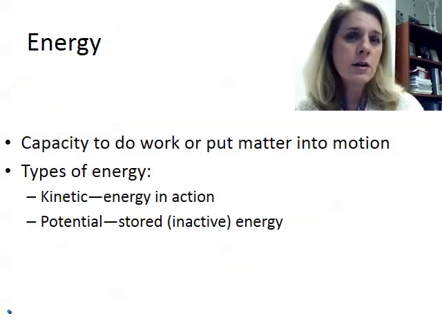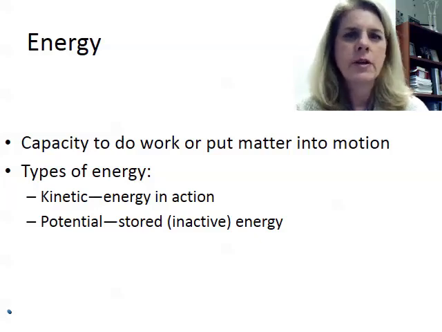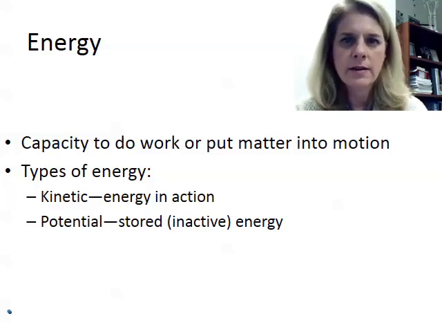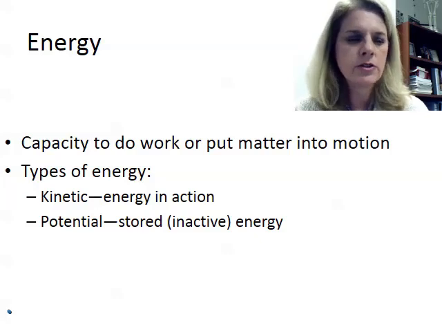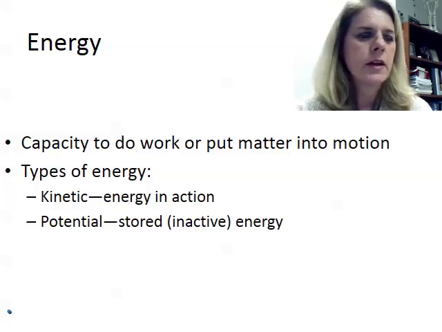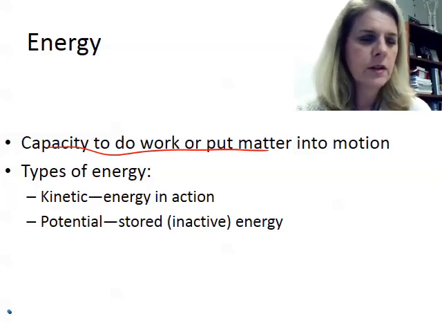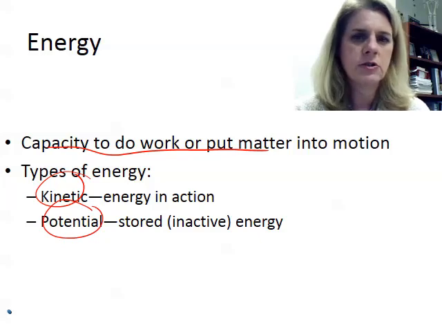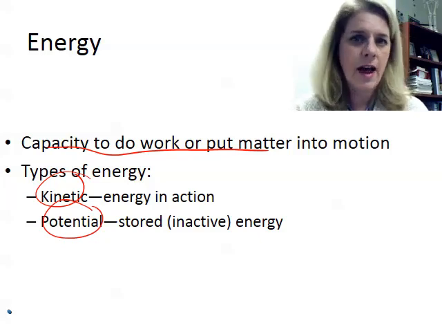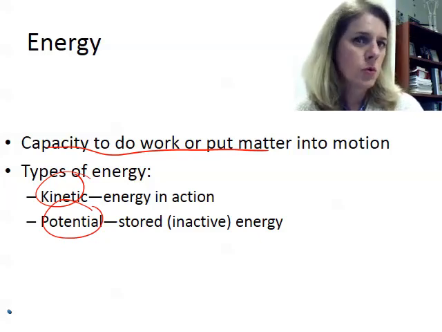If you talk about chemistry, you have to talk about energy, because the making and breaking of bonds is all about storing and releasing energy. So what is energy? Energy is the capacity to do work or to put matter into motion. There are two types of energy, kinetic and potential. Kinetic is energy in action and potential is stored energy.